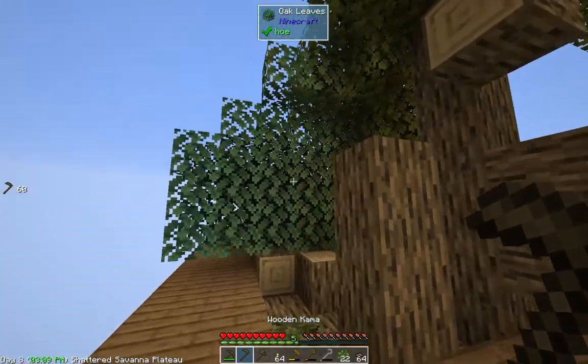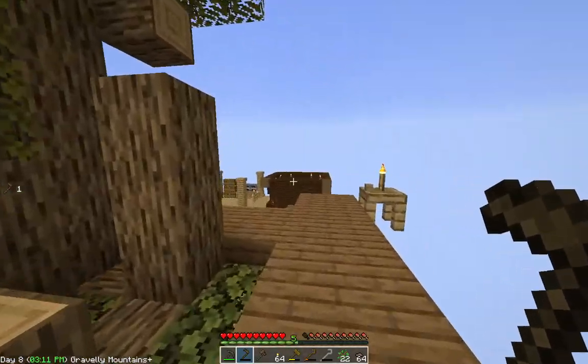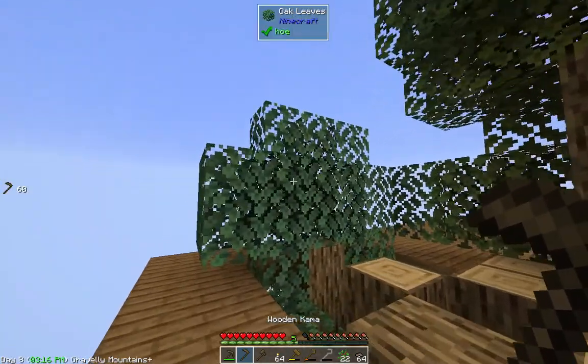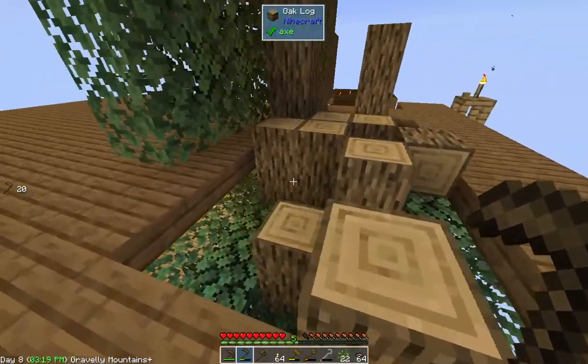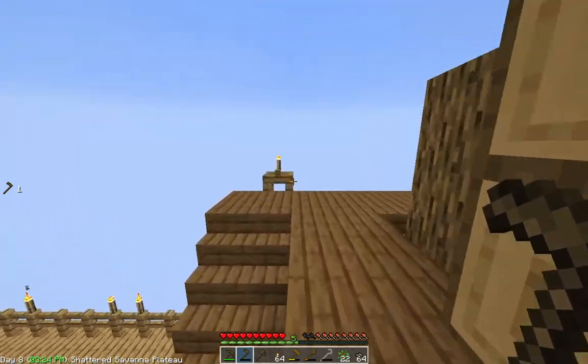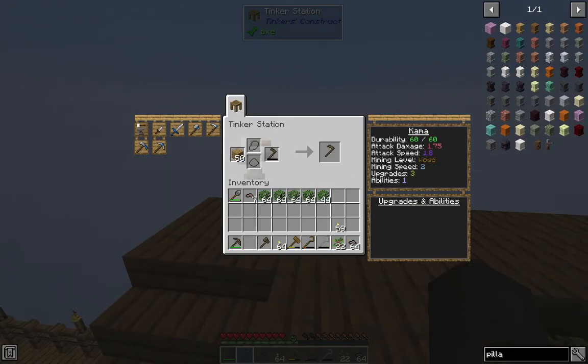Used spruce as well, spruce slabs to get a bit of a colour change. But I can quite happily do this and then vein mine the wood. And then what I've been doing is making a lot of charcoal as well.